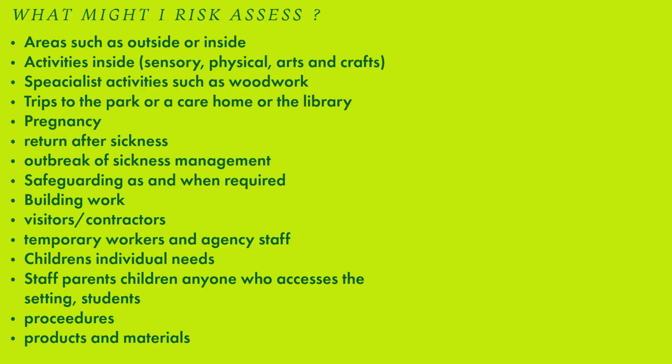There might be building work that's due to happen. Do you need to contact Ofsted? What risk does it pose potentially? Visitors, contractors, policies and procedures for this, temporary workers and agency staff, DBSs, children's individual needs. If a child has additional needs, they might need extra support and need a risk assessment, which could support you with the HCP applications. Staff, parents, children, anyone who accesses the setting or students need risk assessments in some instances. There needs to be procedures. We need to think about products, materials.